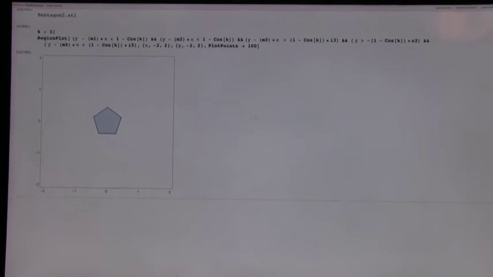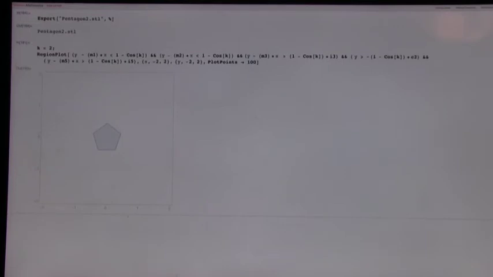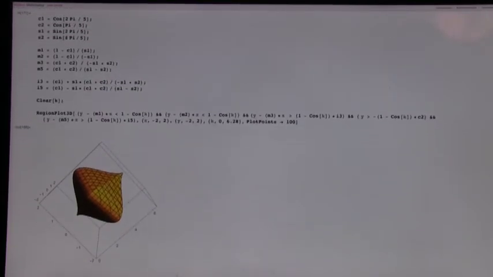Now, I'm going to change k to have a value of 2, and you tell me what happens to the pentagon. It should get bigger, I think. Oh, yeah. Okay. So these are my slices. So what I'm doing to make the shape up here is I'm defining some points.